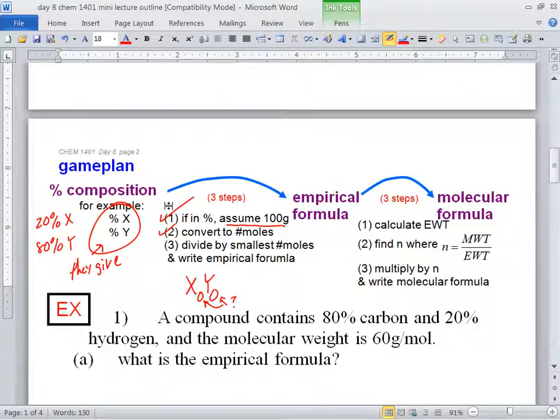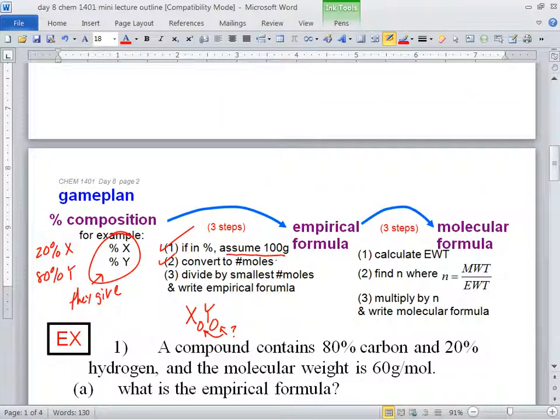Okay. Whole numbers. So after you convert everything to moles, you have to divide through by the smallest because you want whole numbers. So you're going to have this list, and hopefully you do it kind of neat, right? Make this nice little table or just do things in an orderly format so you can see all the moles. You pick out the smallest one. Like maybe the X only has 0.5 moles or something, and Y had 2 moles. So you divide everything through by 0.5. And then we'll have our little subscripts. But that's not our answer. That's our empirical formula. That's just the simplest ratio.